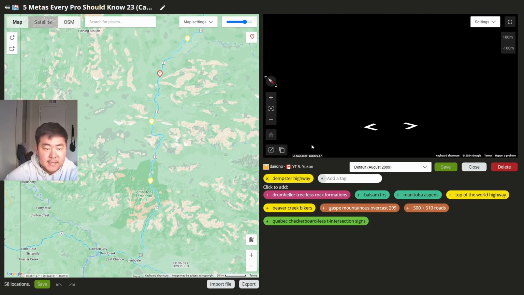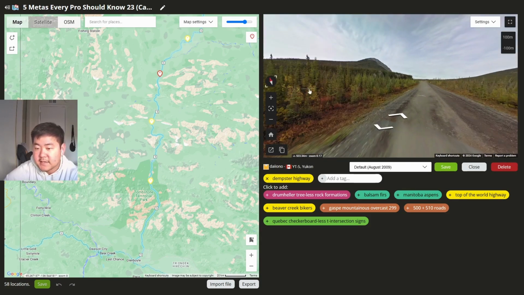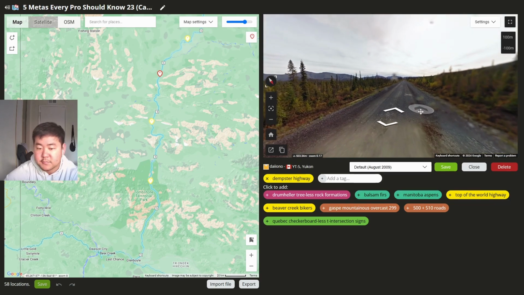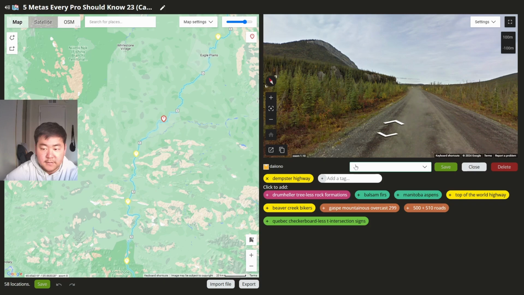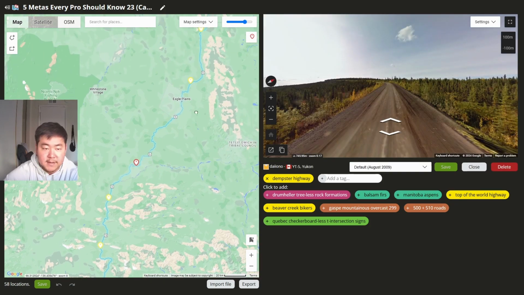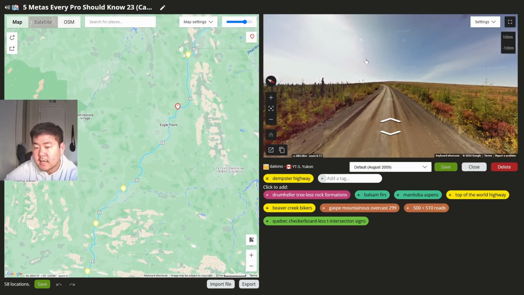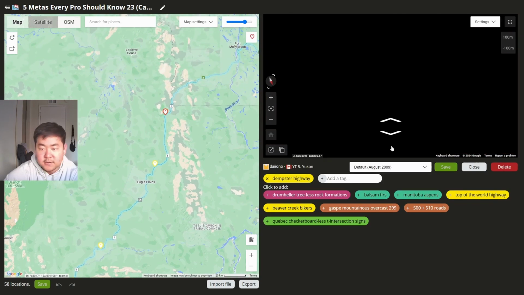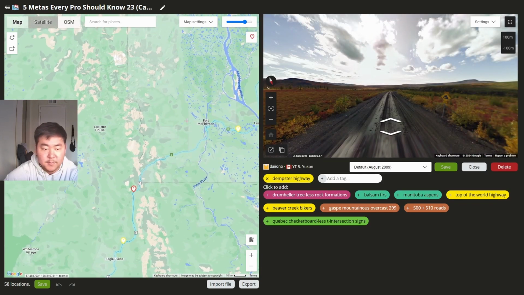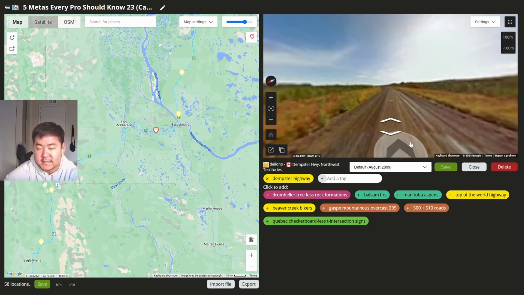You get a lot of these yellow trees here. And then as you move further up, especially with the road angle, it's quite easy to line up. You can take a look at this yourself. It starts to flatten out once you get past Eagle Plains. A little bit more flat here. I mean, we're through the mountains, but you're not seeing as big mountains, a little bit more flat. And then past Fort McPherson, it's extremely flat.